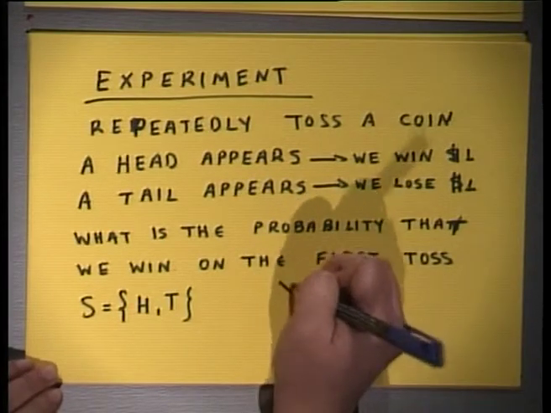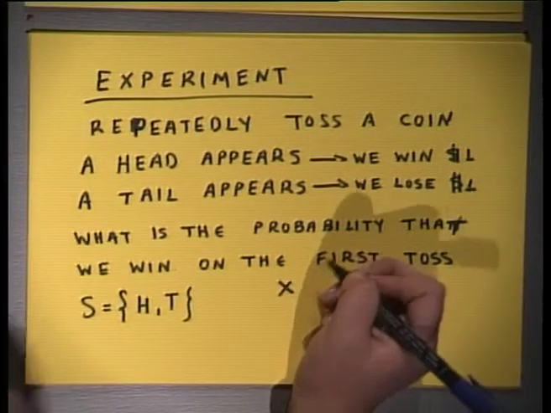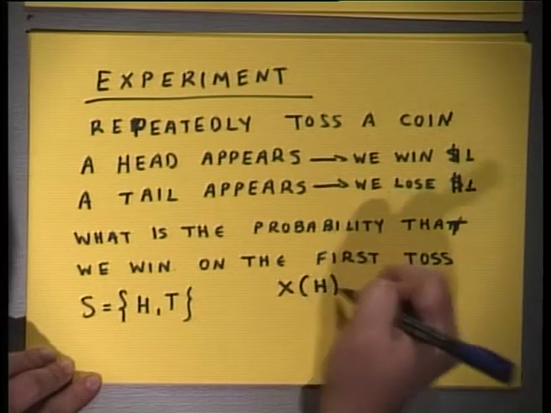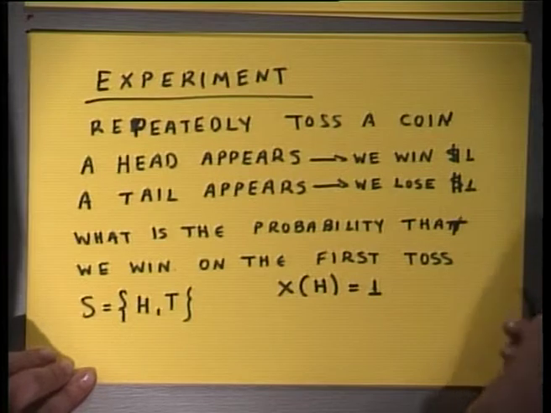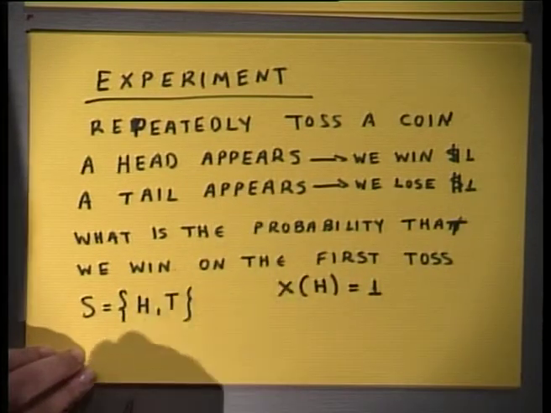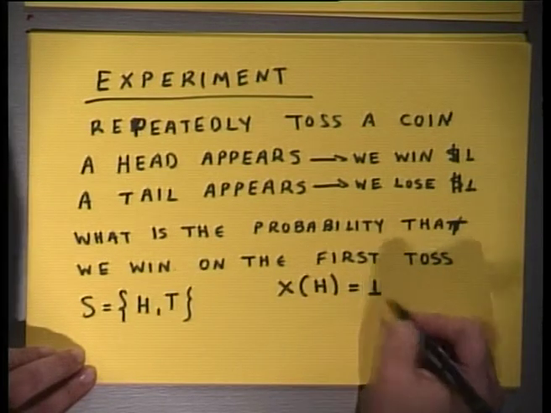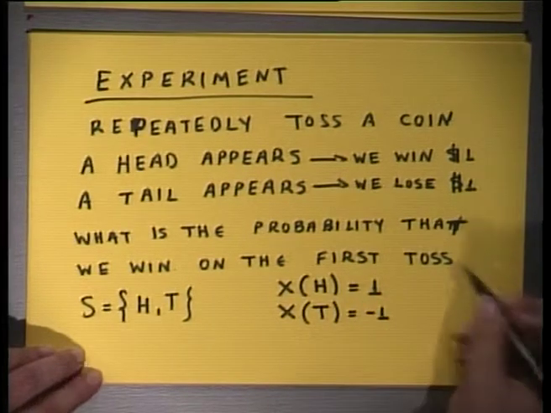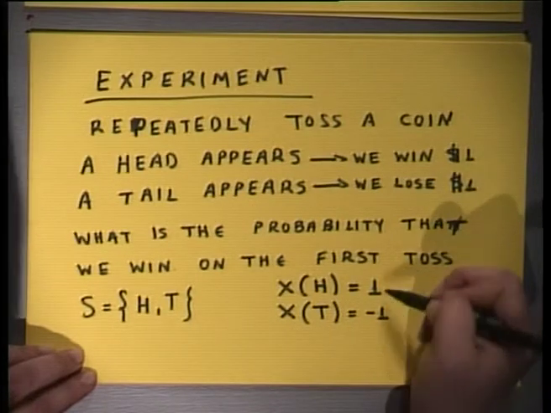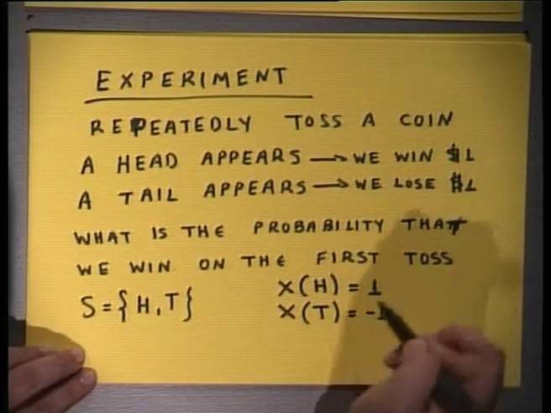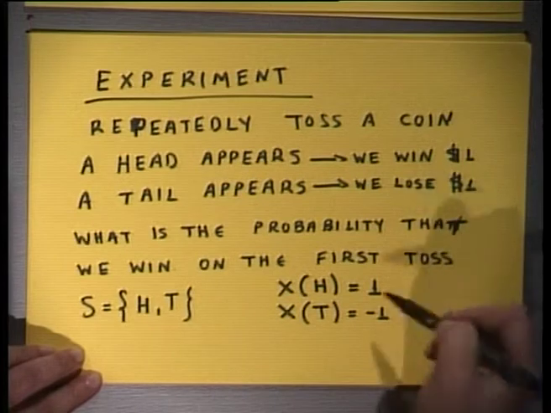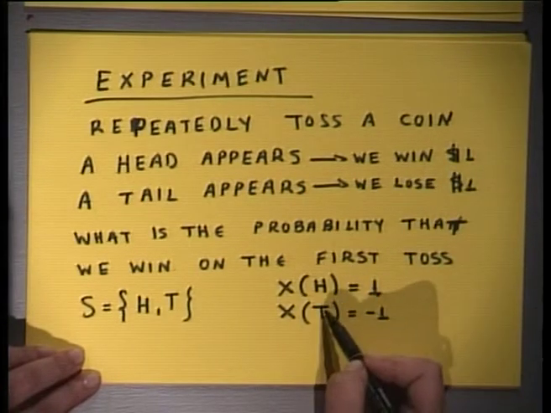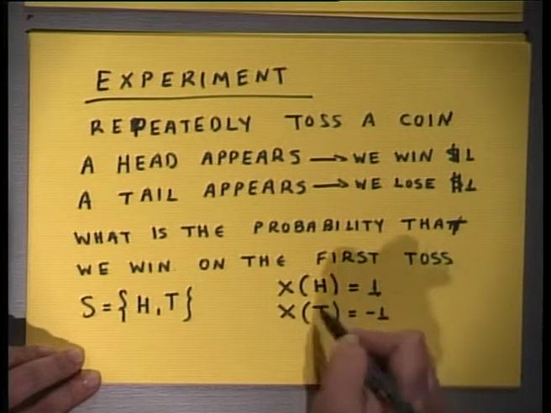Now, the random variable, we defined it for this experiment as follows: it sends the head to the number 1. As we said, it's going to take every element of our sample space and send it to a real number, and tail to number -1. The numbers we have used here can be different. It doesn't have to be 1 or -1. The reason I used 1 and -1 is that it makes sense for this example, because when we bring a head, we win $1, we put 1. If we bring a tail, we lose $1, we put -1.